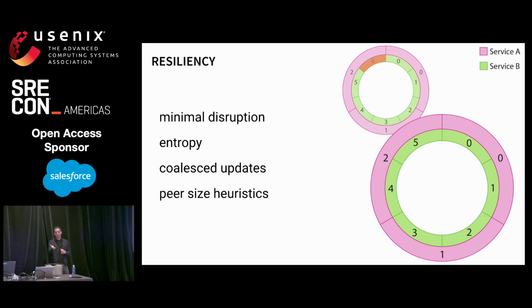And then we've built some other resiliency features into this implementation. We've built in this property of entropy. Now that everything is completely deterministic, we want to make sure we avoid what Laura was talking about earlier today, which is thundering herd. We want to make sure that, for example, if you have rings that have similar looking apertures, and let's say one node goes away, or not necessarily goes away, but becomes a zombie, all the nodes route their load around those nodes in a synchronized fashion.